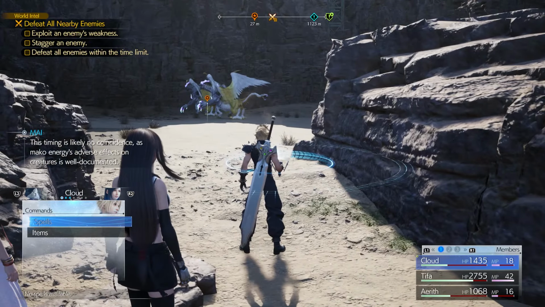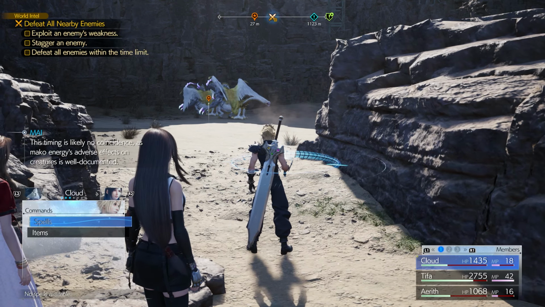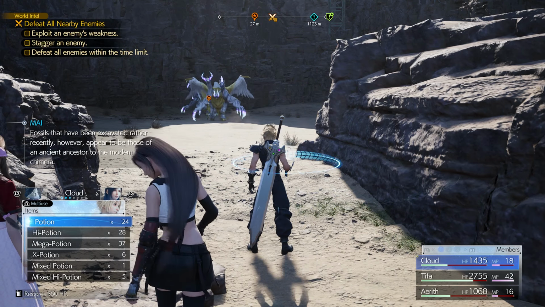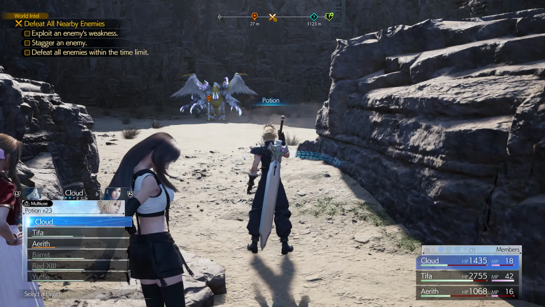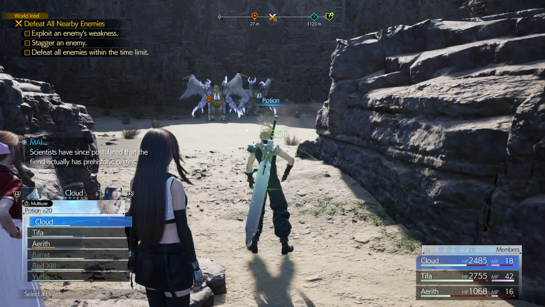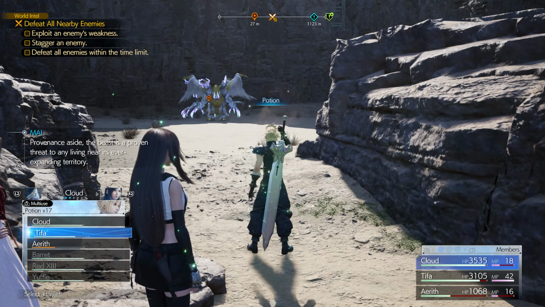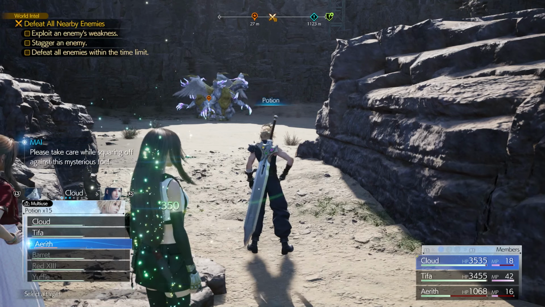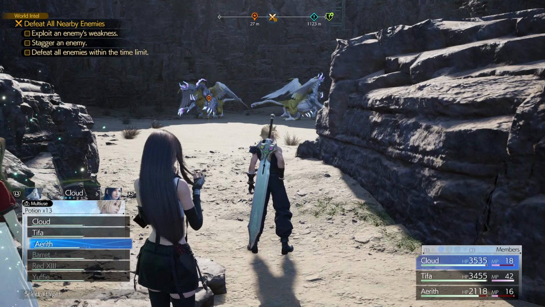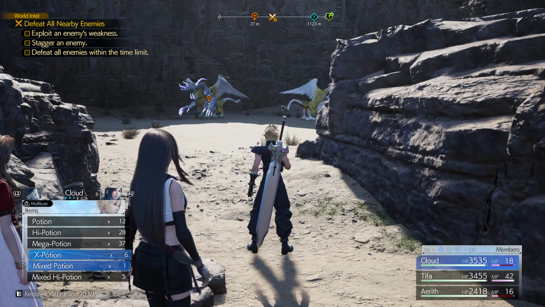This timing is likely no coincidence, as Mako energy's adverse effects on creatures is well documented. Man, we need to give Aerith more MP as well. Recently, however, appear to be those of an ancient ancestor to the modern Chimera. Scientists have since postulated that the being actually has prehistoric origins. Provenance aside, the beast is a proven threat to any living near its ever-expanding territory. Please take care while squaring off against this mysterious foe. And we're going to need MP as well, aren't we?